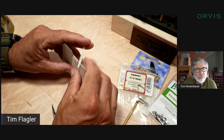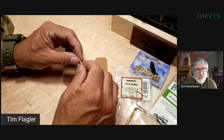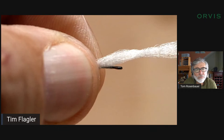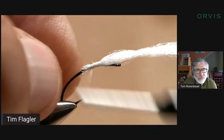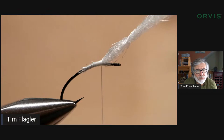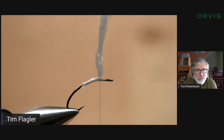A card-width segment of polypropylene floating yarn works well — I grab it at about the third of the way in. I'm going to take my thread all the way back to that little kink and take a few wraps rearward. Cut it off at an angle and contain it. I'm going to keep going here because this is kind of all one piece. For my wing post on these, I pretty much do this with all my parachutes now — I've really gotten to enjoy the technique.